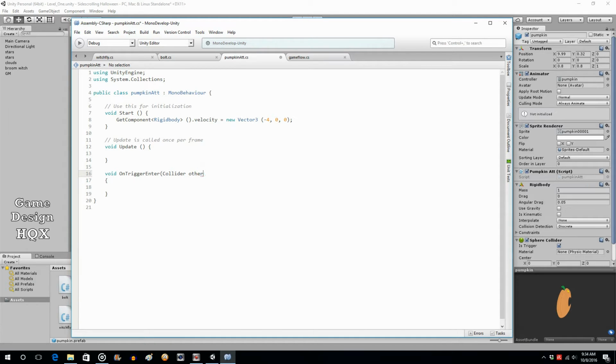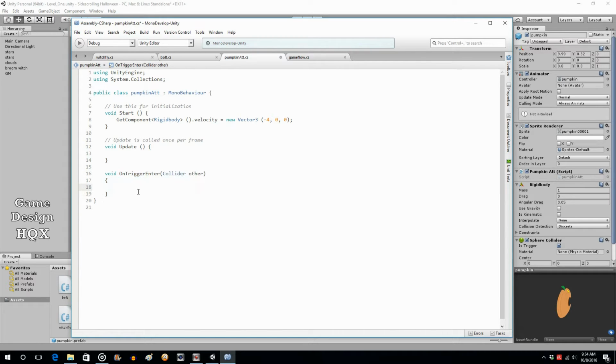But for that to work, you have to make sure you spelled it correctly. You have to use the capital O, T, and E, and the other letters have to be lowercase. If you make even one error with the spelling of this, it will not work. It'll think that it's some entirely different routine.